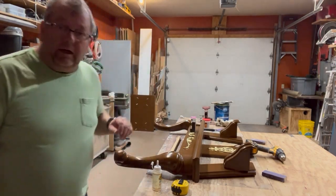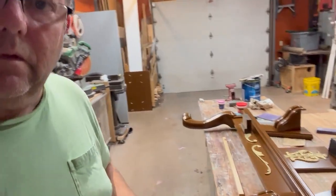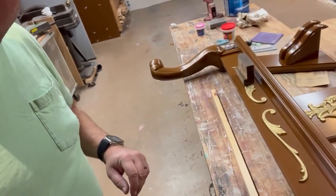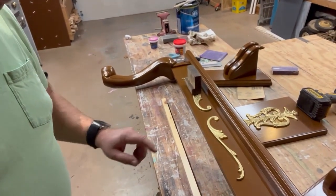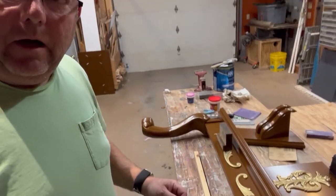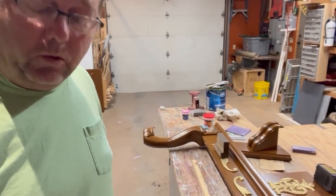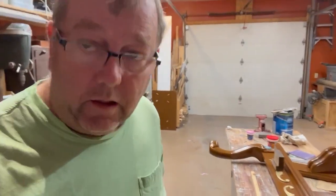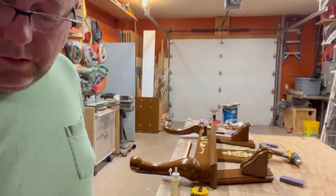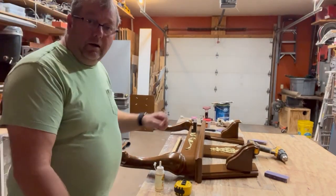Okay, so that one's done. I'm gonna try and give you a little better picture of that. Now the one here was warped up a little bit, so I had to put this chunk of steel on it to hold it down till that glue dries. So next, now I'm gonna start on that other applique.